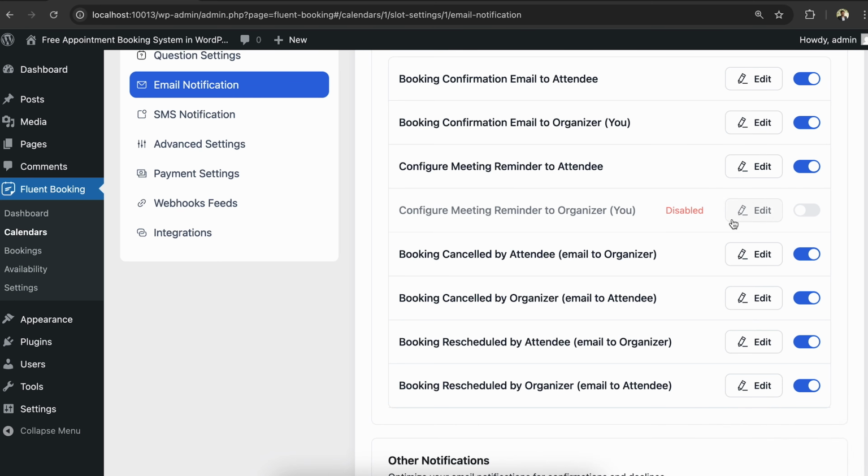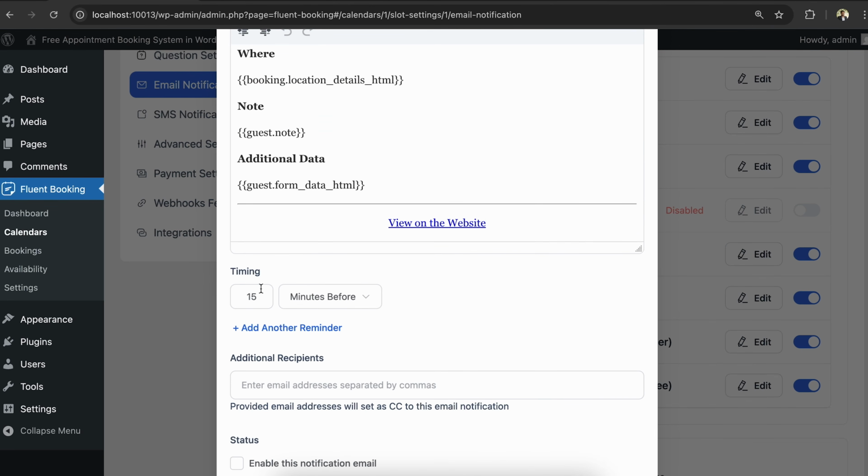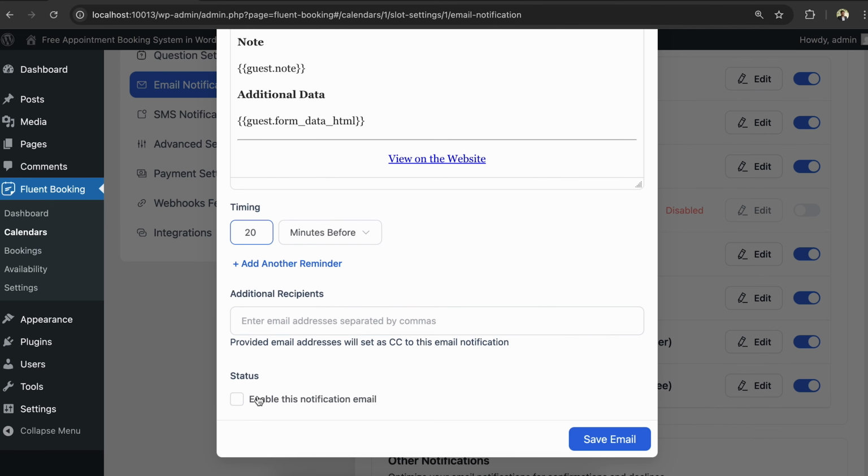I think so. Go to the edit. If you want to customize the subject, you can do this. So this is very important. There is a timing period. If I set a meeting at 11 o'clock and I set the timing like 20 minutes, it will give me notifications before the meeting, so I'm automatically notified and I can get myself prepared for that. I don't need any additional recipients. If you have a personal secretary and want to add their email, you can also put it there.